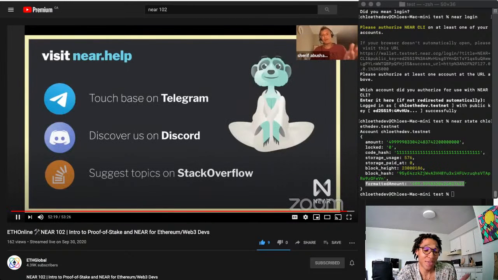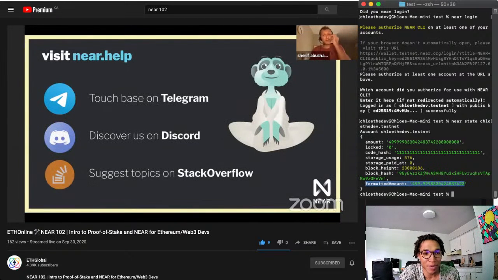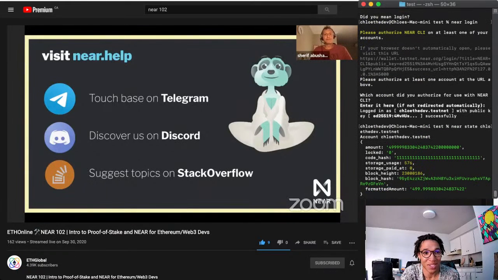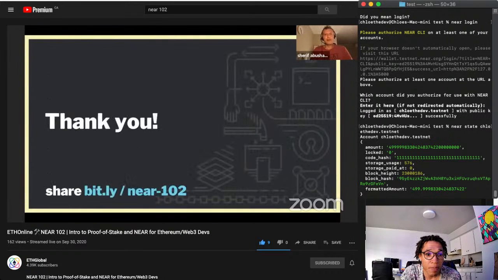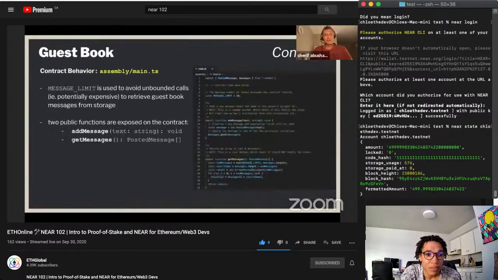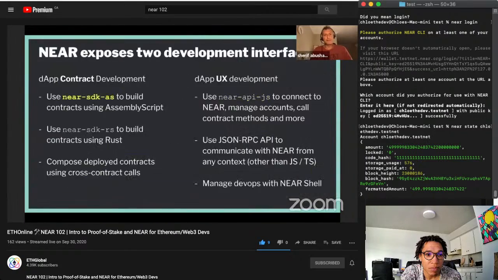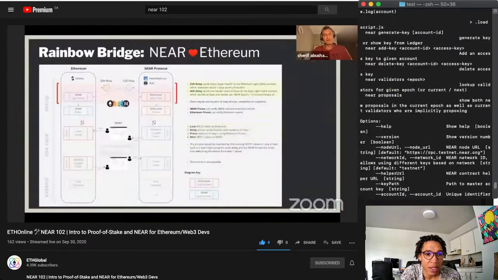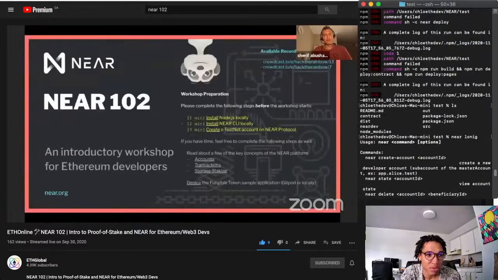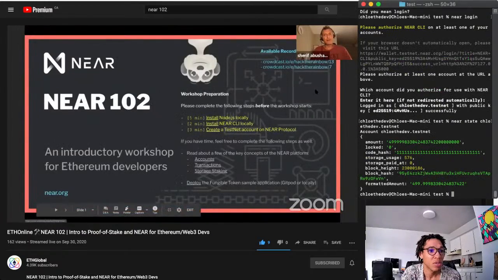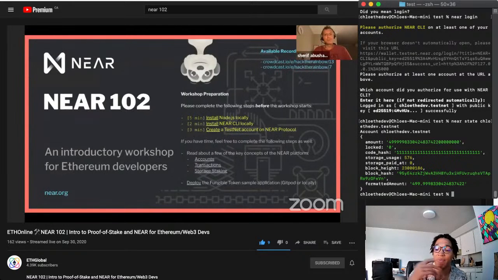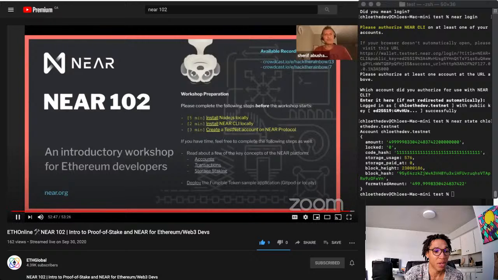Obviously, I can start poking into accounts with the Near CLI now, which is awesome. But what stinks is that I'm having some issues with the WASM or whatever. But I will message Sharif and I will figure that one out.